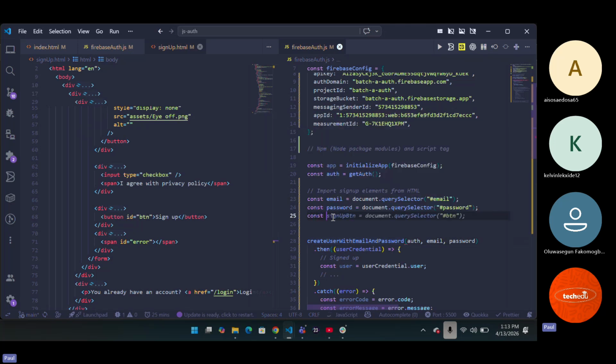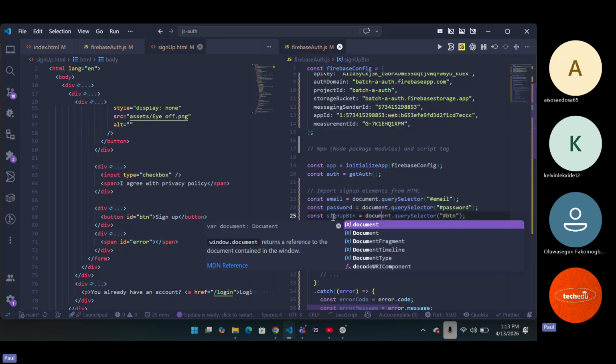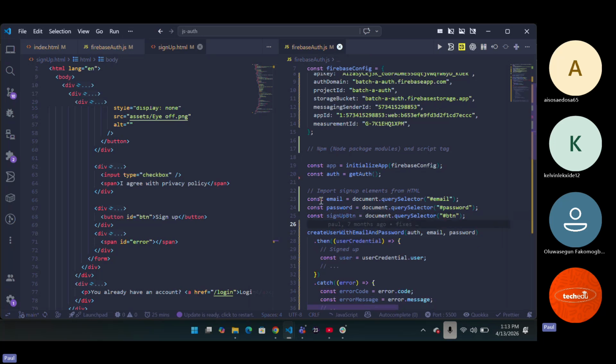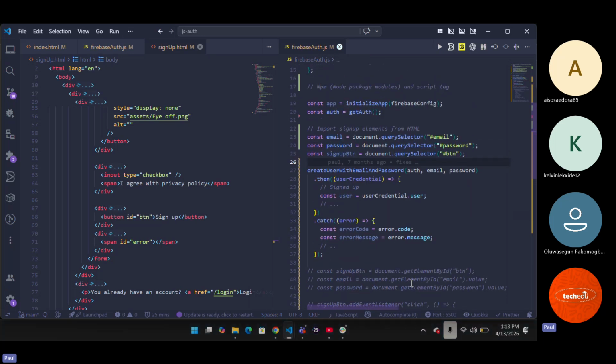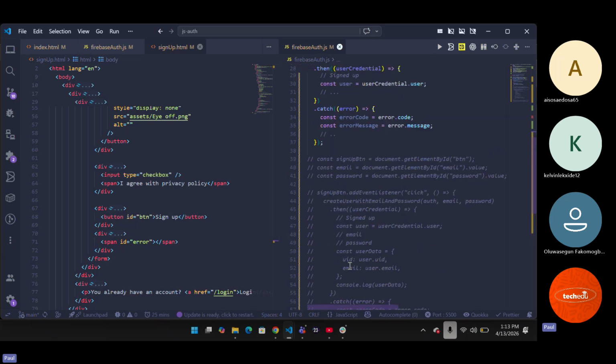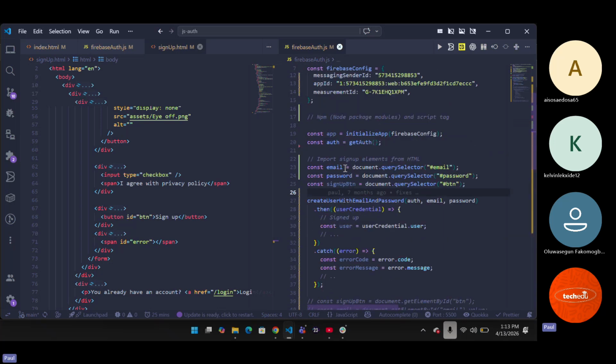Const signUpBtn equals document dot query selector as btn. Do you get it now? So now you've been able to import the three things that you need: your email, your password, and your sign up button.